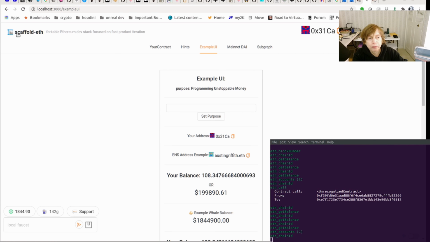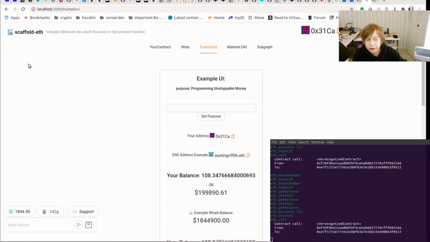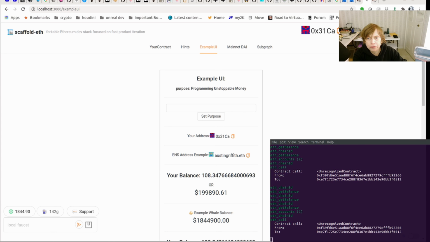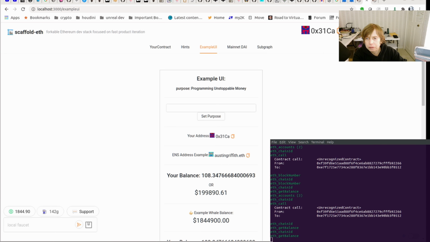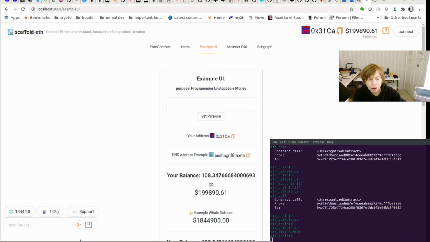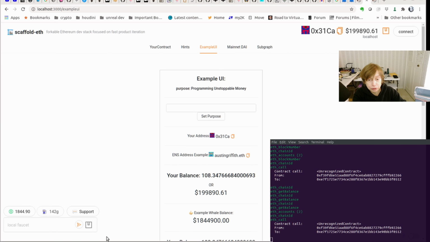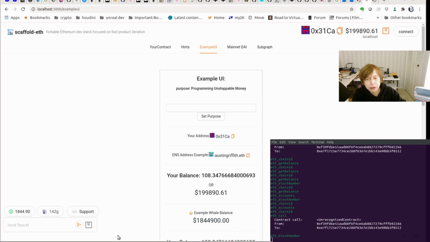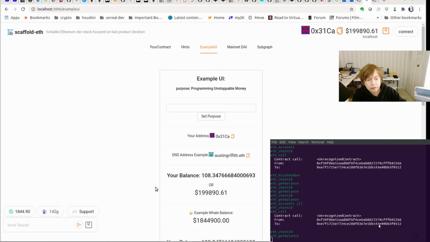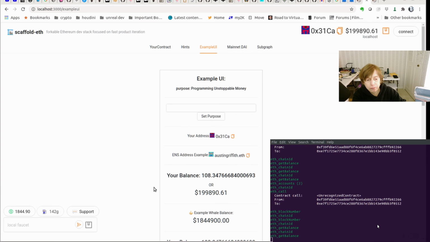Okay, so I got it running now. Now I observed something kind of interesting. Let me move this down. What you can do here is, it's kind of a neat feature.